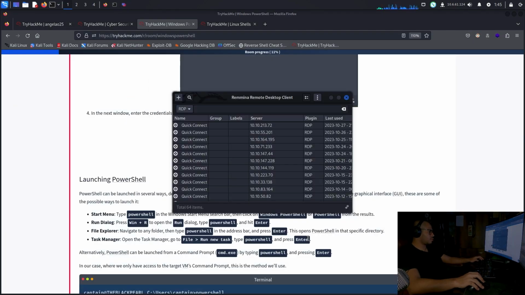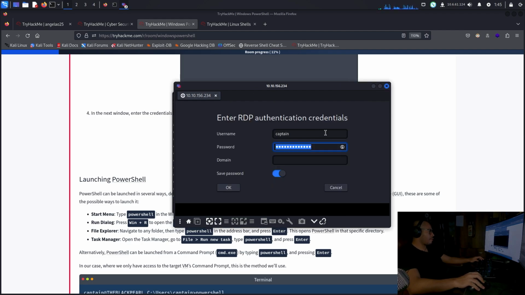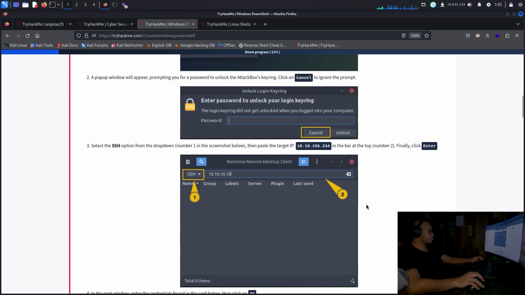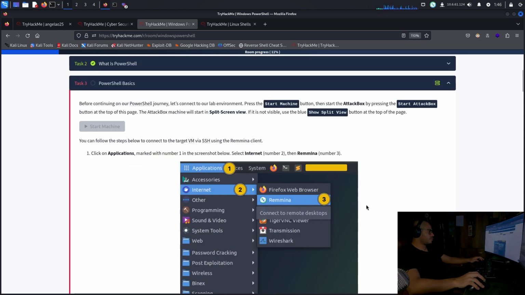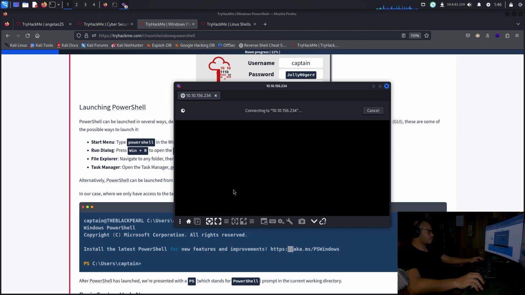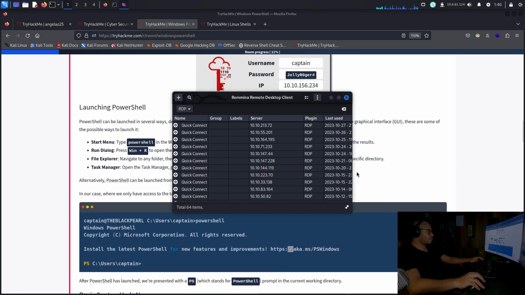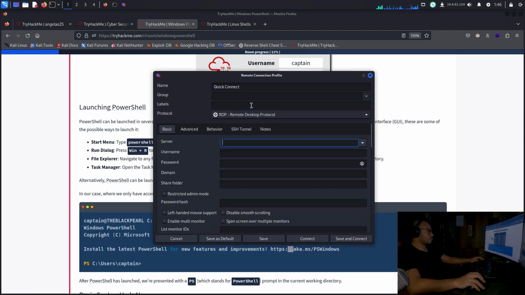The domain, I don't know what the domain is, but let's try it. I think this is all we need. Oh, am I going to be using a domain? Can I log in with that one? Nope. I guess the domain needs to be the IP address. What's the domain going to be? I don't understand. Should be connected by now. Captain, and then Jolly Roger. Not working, not working.